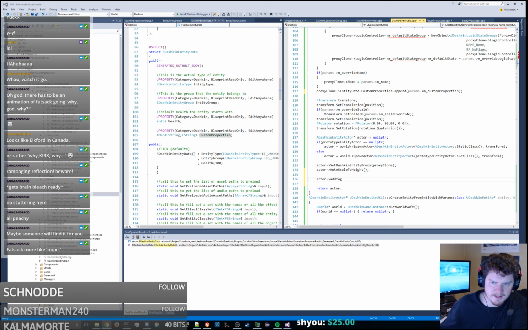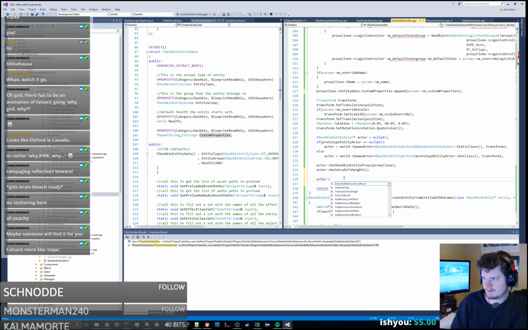So I'm looking up how to add tags to an actor. There's like get components by tag, make noise. And there is a tags array, which is a public variable. So I should just do like actor tags dot add or append.